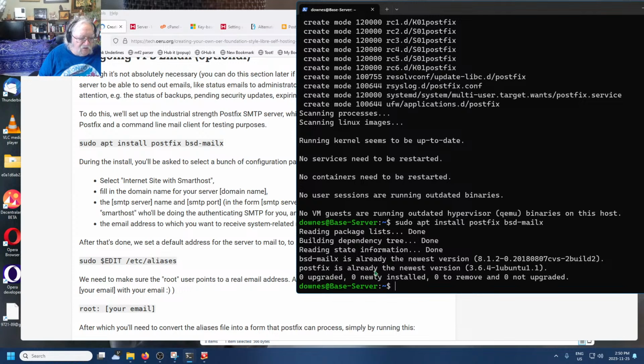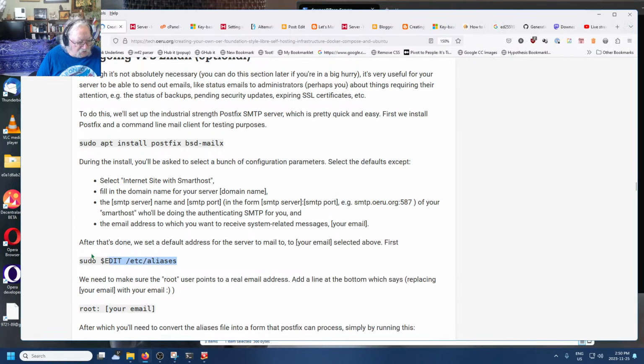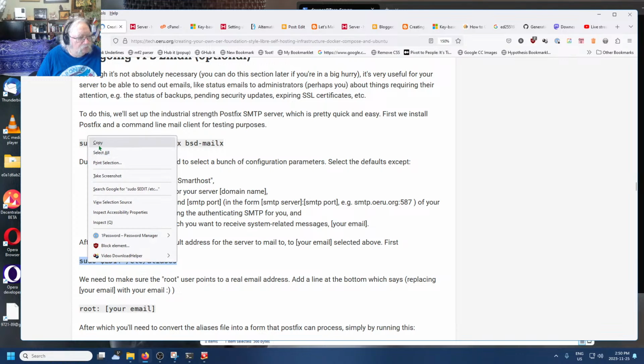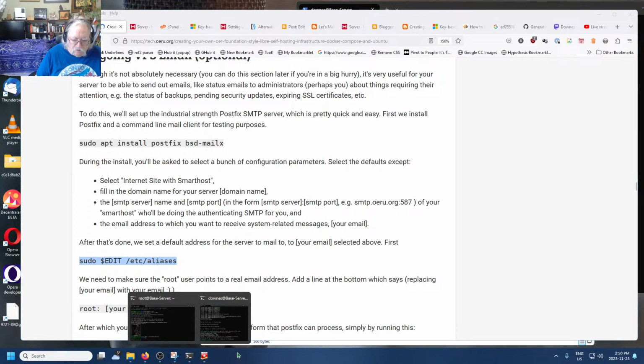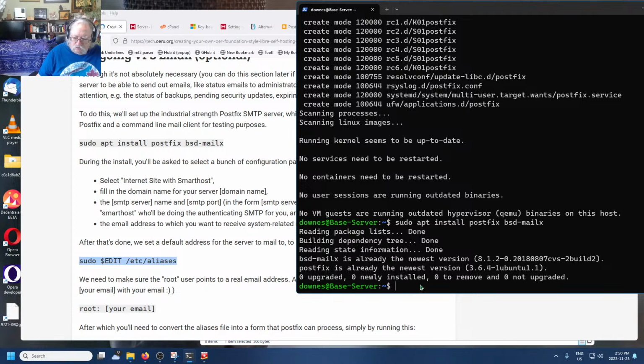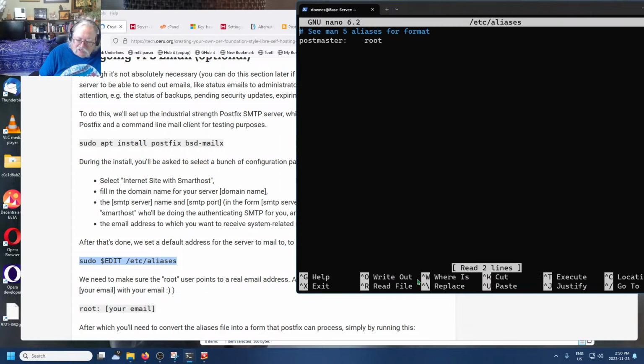Okay, sudo edit etc aliases. All right. Don't like it when it's not the same. Okay, postmaster root. And then we'll make sure the root points to a real email address.